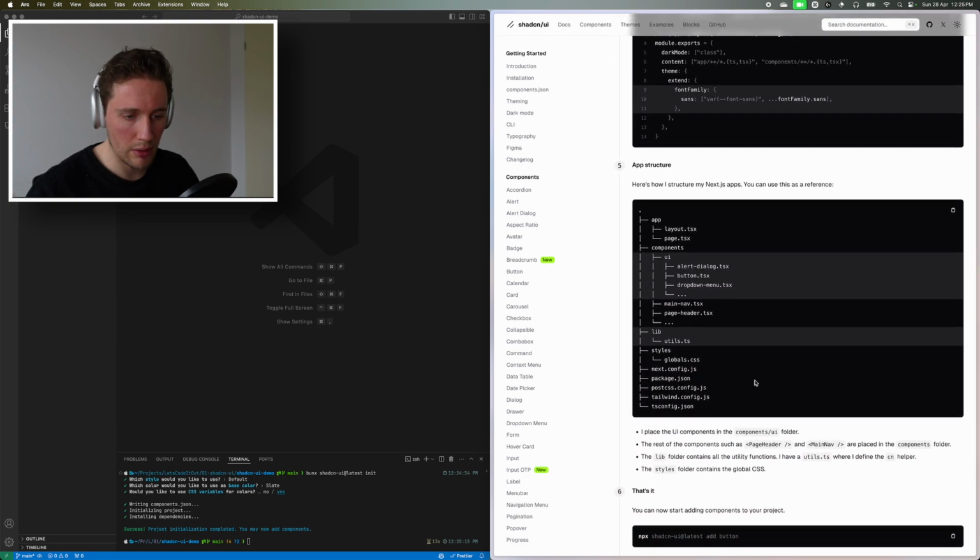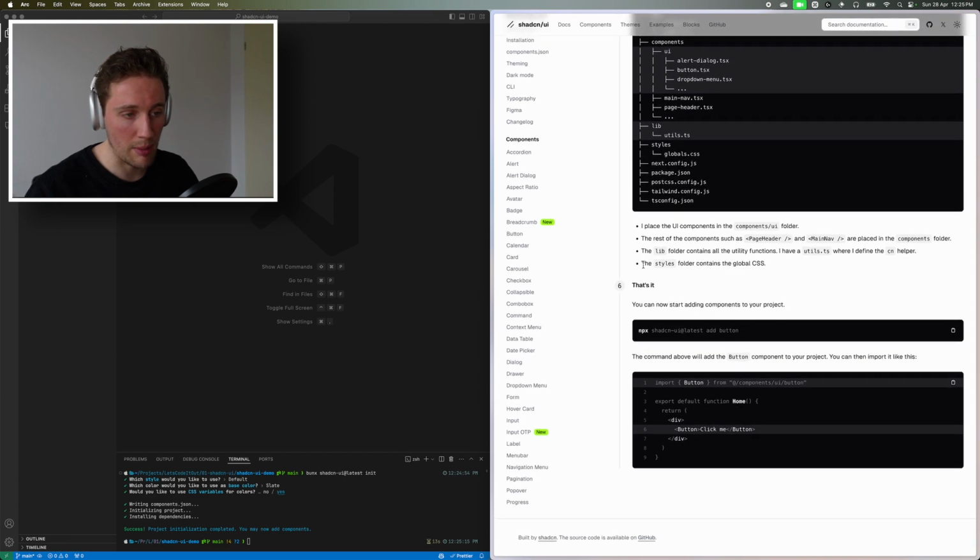Here it also explains a bit more on the app structure. I really like the defaults, by the way. So what it will actually do in the source directory, it will have created this components library where it will, I think, create a subdirectory, and there it will actually install all of the components that we're going to add later on. It even has an example right here.